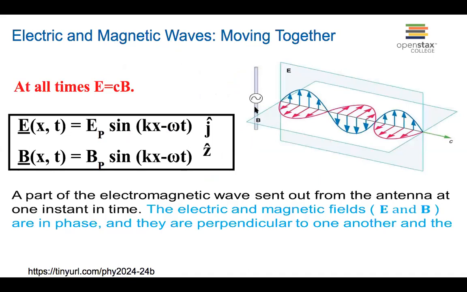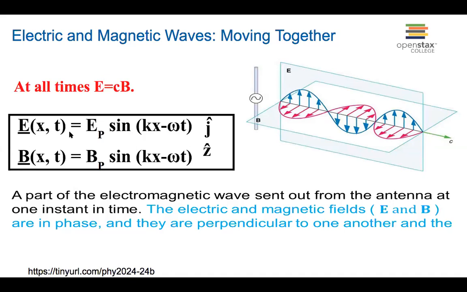Now, if you look at the fields, for the EMF wave to propagate in space, the magnetic field at any different location is a sine or cosine function. The electric field should also be a sine or cosine function. The electric field and magnetic field will be perpendicular to each other, making an angle of 90 degrees, and the propagation direction of the wave is also perpendicular to both E and B. This is the direction of propagation, this is the E field, and this is the magnetic field.